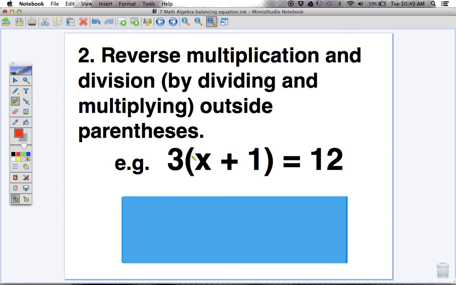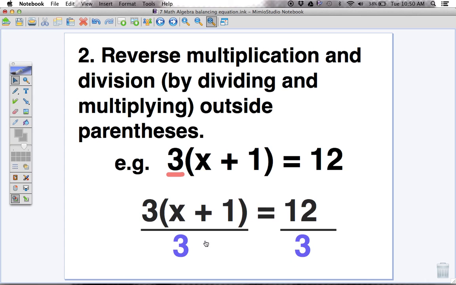Look at the brackets. In this case, we would normally solve whatever's within the brackets. That's what order of operations tells us. But we're doing the reverse, so we do whatever is outside of the brackets first, which means we're going to take care of this multiplied by 3. What is the opposite of multiplying by 3? We have to divide by 3. So we're going to divide the whole left side and the whole right side by 3. And watch how I cancel. This times 3 disappears because I'm going to divide by 3. If I multiply this expression by 3 and divide it by 3, that cancels out. The right-hand side, though, will become 4. And I'll have x plus 1 is equal to 4.